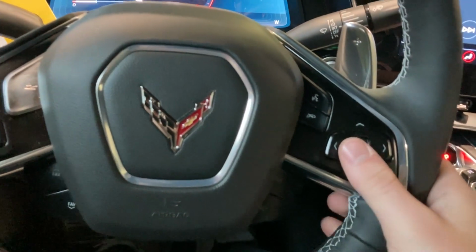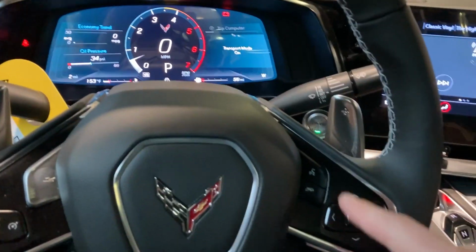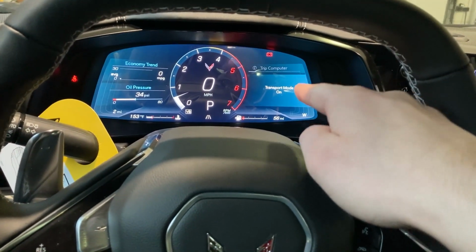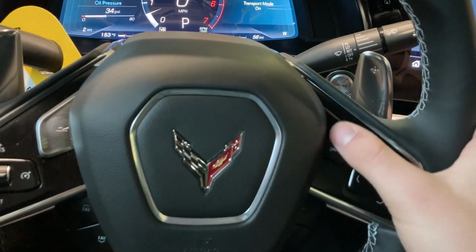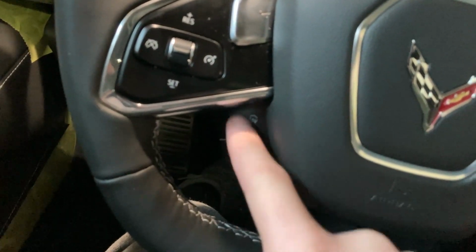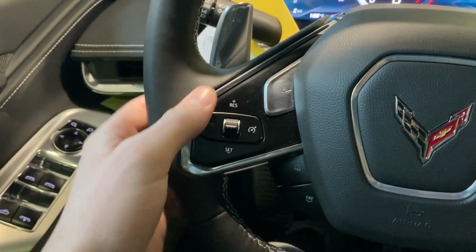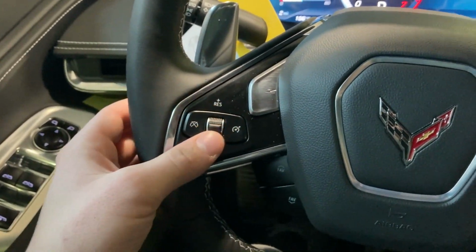On the steering wheel, you can control pretty much everything from here. This controls the preset stations and stuff, but it is in transport mode. You'll also have your Bluetooth buttons right here, your volume controls down here, and your channel changing right there. And then you have your cruise control buttons on this side.